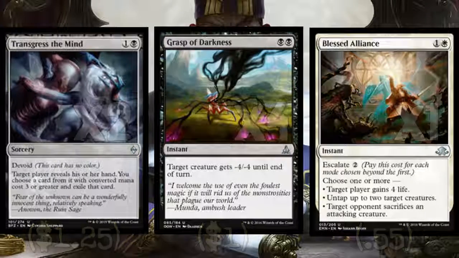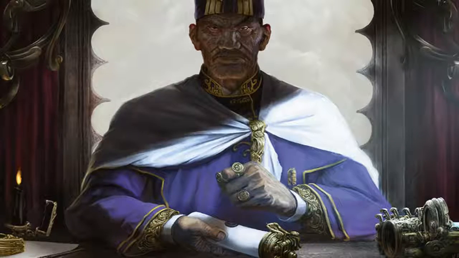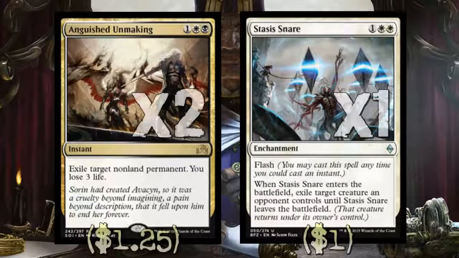Choice is always good. And to finish off the main deck, the rest of the removal is just 2 copies of Anguished Unmaking and 1 copy of Stasis Snare here. Anguished Unmaking can take out Planeswalkers at instant speed. That's cool. We need to do that a little bit more right now in the format than we did at the start of it.